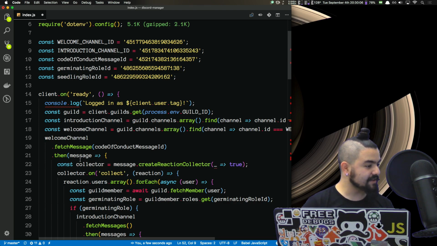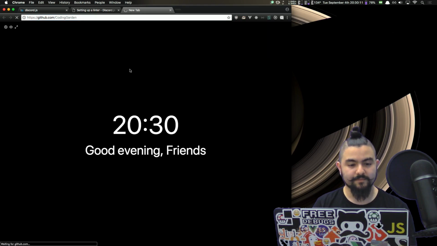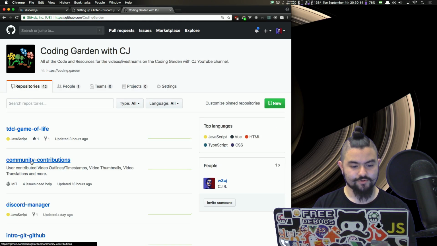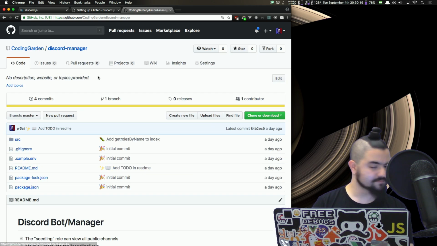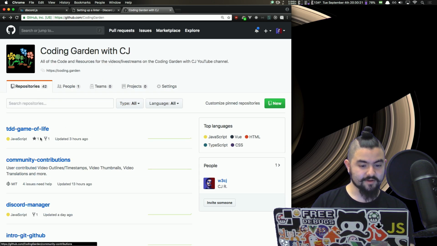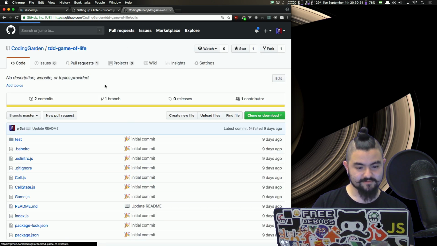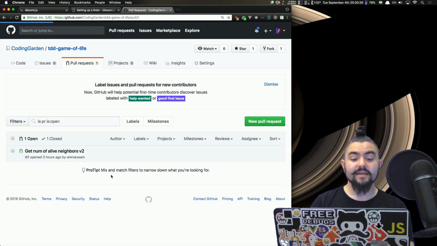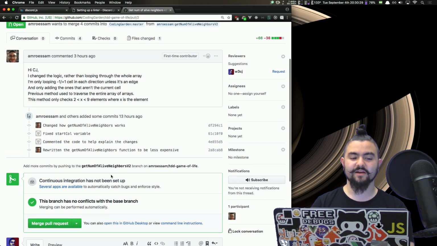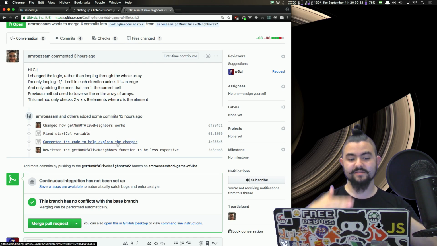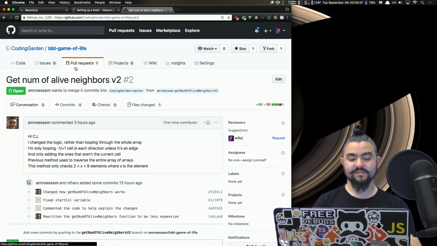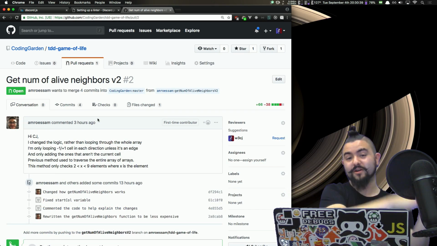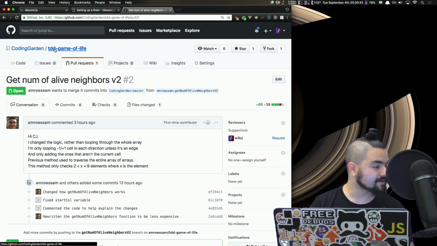Amr mentioned, are you going to take a look at my pull request? I did not know I had one. Is it on the Discord bot repo? Discord manager? Which repo is it on? Or are you talking about the TDD Game of Life? Is that you, Amr? Oh, this one, yes. Yeah, I took a look at it. I will merge it soon. One thing I wanted to do was, because you have so many commits, I want to squash it down to just one commit, so that we don't see all the work you did in between. It just shows what it was and then what it will be. But I will accept it. I did take a look.